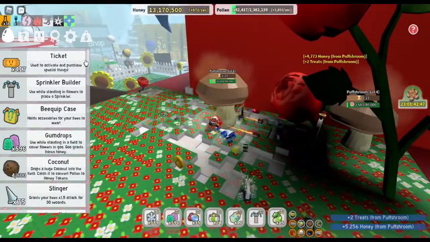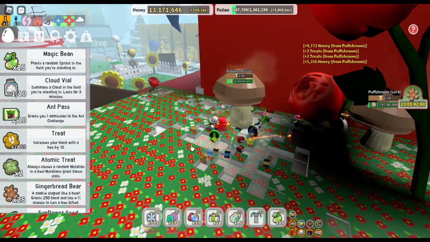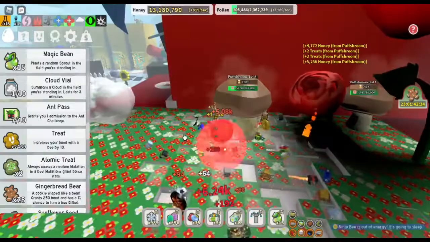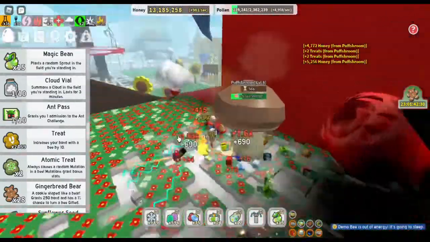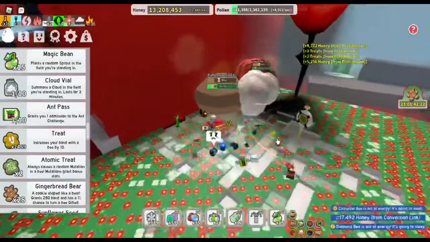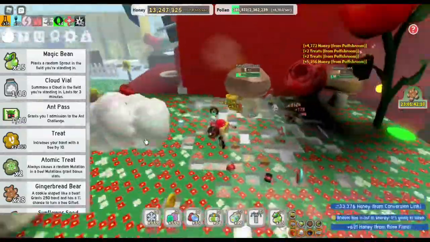I'm gonna spawn a cloud in. Can this work? Please work. Please, please, please. No, it does not work. Great. Literally doesn't work. Okay, so the cloud unfortunately does not work on puff shrooms. Dang it, I thought it would. Oh, that's just a shame. That's literally just a shame, bro. That is just so sad.